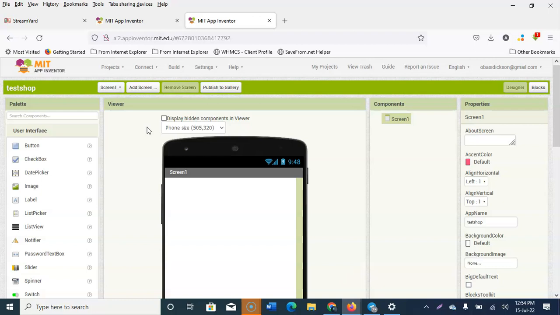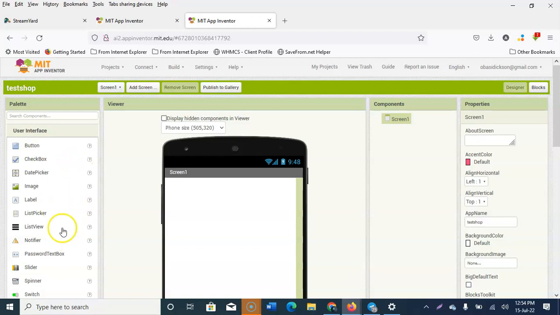So okay, let's go. Now when you look at your left hand side, yes, we are seeing the same thing. You will see the palette. The first thing you see in the palette is user interface.